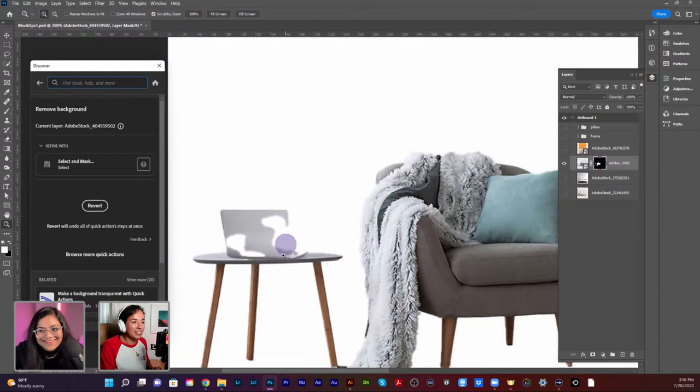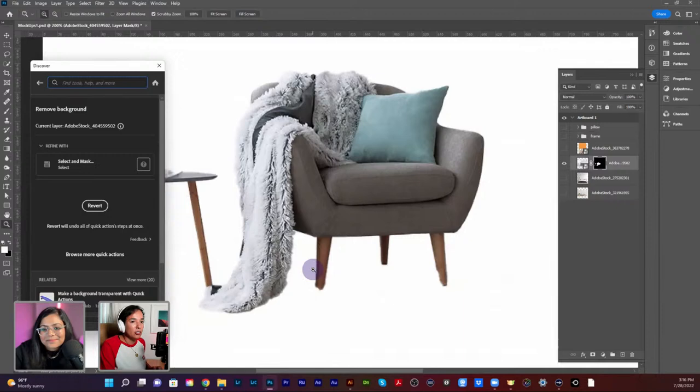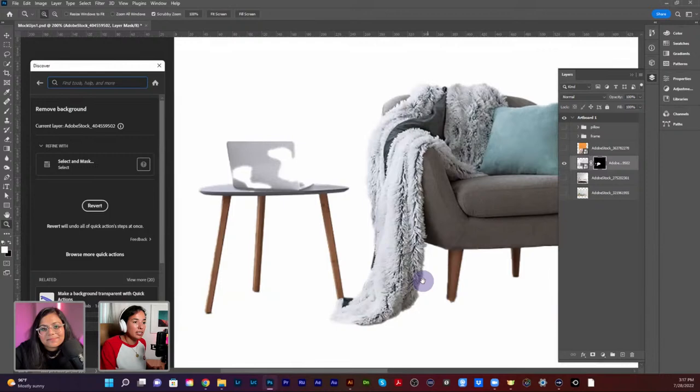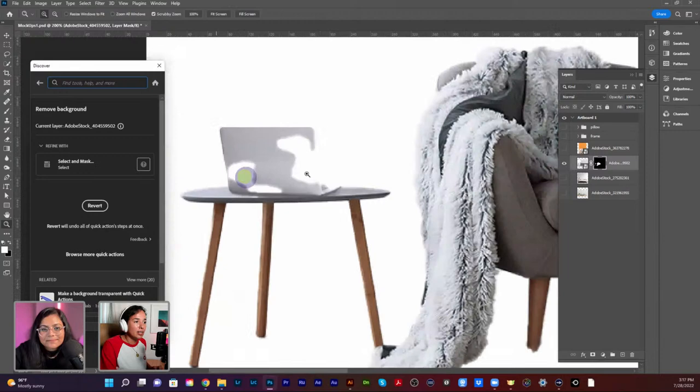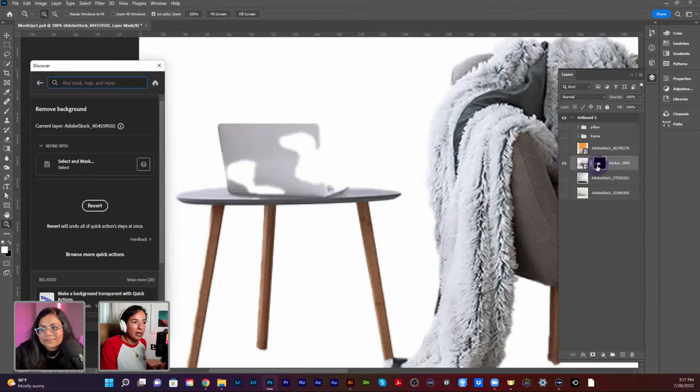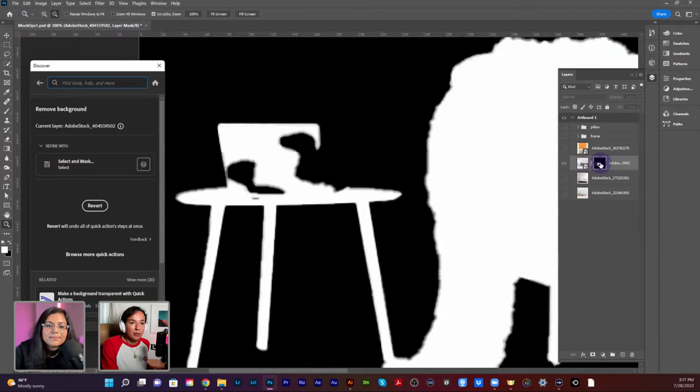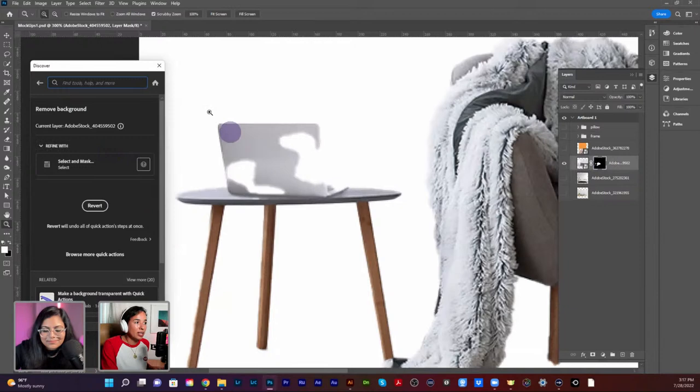And these are moments where you can go in here and help the Sensei understand these little elements that you were trying to select. But like I said earlier, I could tell something like that would happen because some areas were blown out already, so it can be confused for the wall. It's just a little bit of highlights that happen here. But what's good is that we have a workable file here. We have a mask that we can go in here and still modify, right? So that is not a final selection. We can still go in here and modify it.